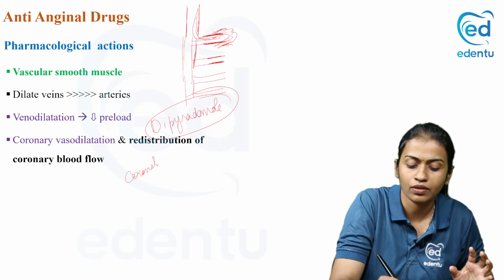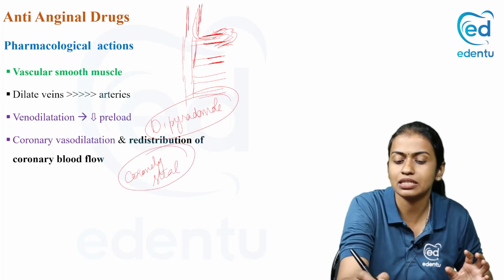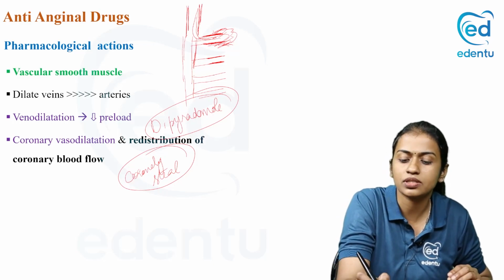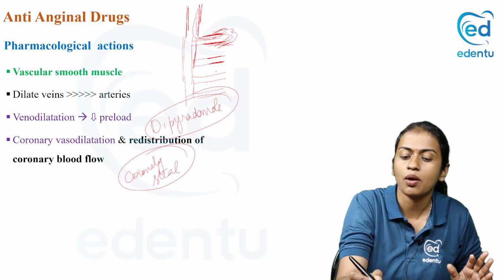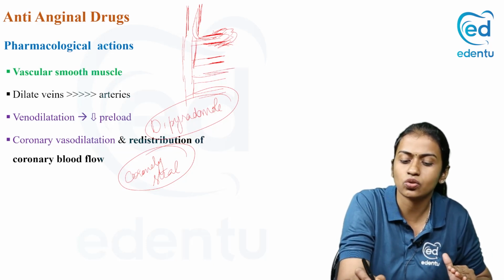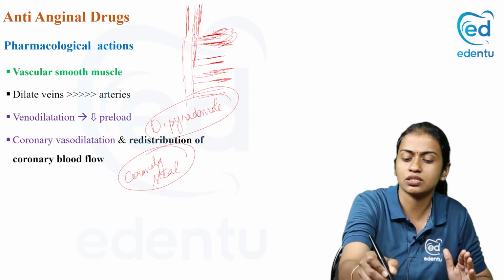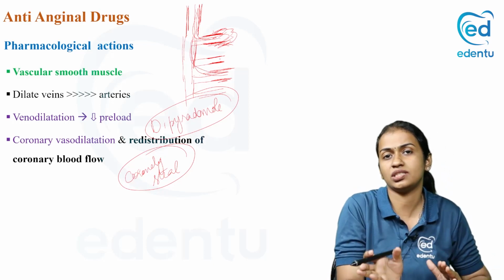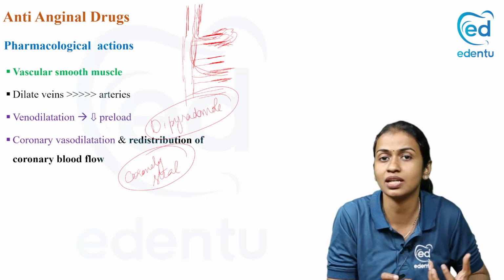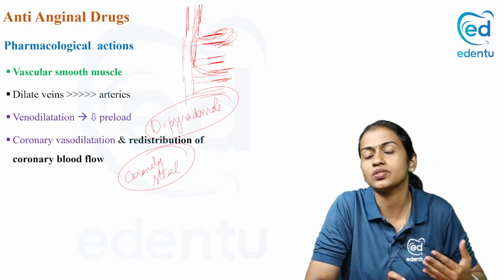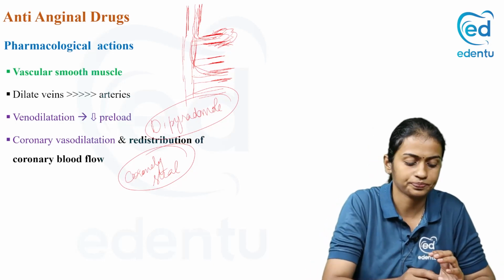What is it stealing? Unlike nitrates, it does not dilate these large conducting vessels. It dilates these resistant vessels. So what happens is, already in the ischemic area, it is maximally dilated because of the ischemic stimuli, but the non-ischemic vessels are also getting dilated when you're giving dipyridamole. So whatever blood flow is coming through these conductance vessels is getting redirected to the non-ischemic vessels, stealing whatever blood flow is in the already ischemic area. That worsens the ischemia and has actually precipitated acute, sudden deaths. So that is known as the coronary steal phenomenon, which is seen with dipyridamole, but not with nitrates.